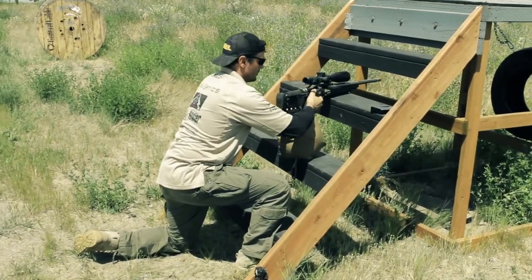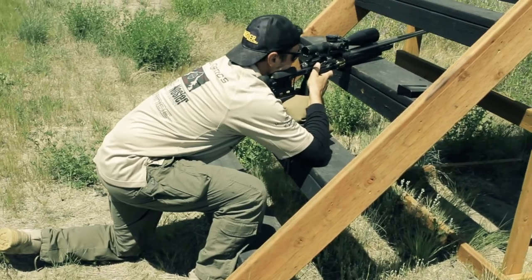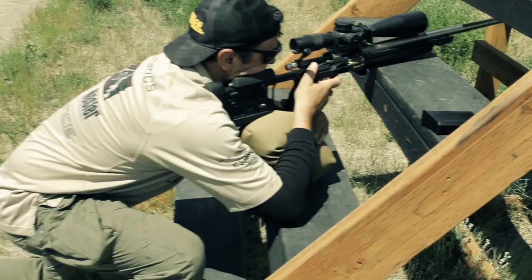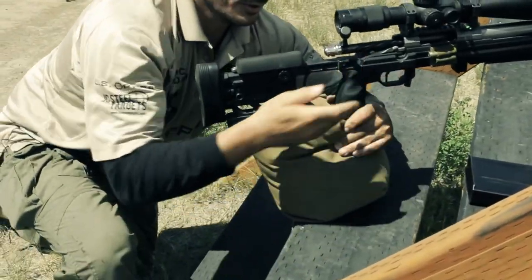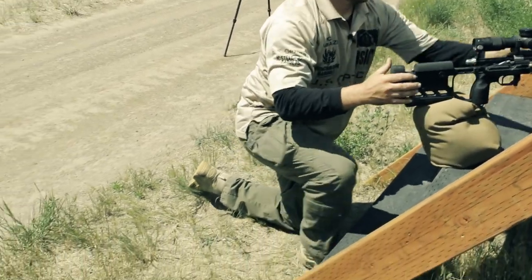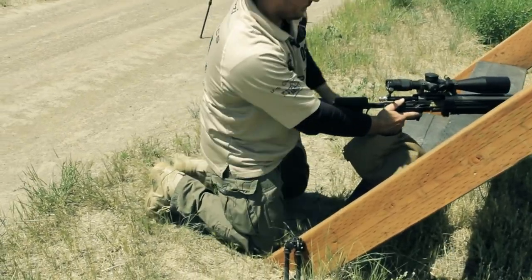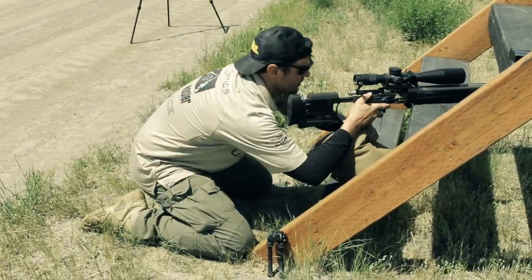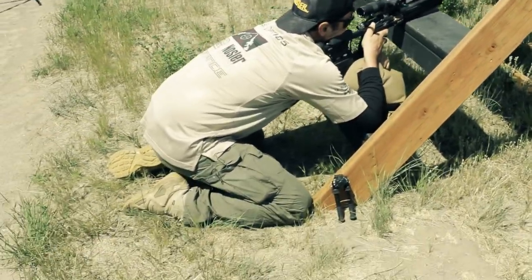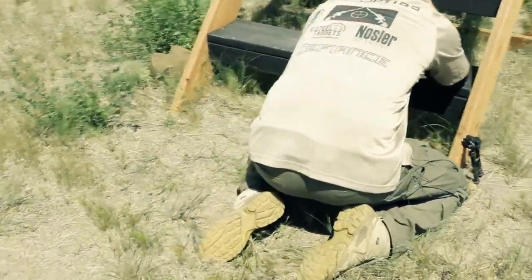We'll use a pump pillow for rear support. We could use steps to get our elbows planted in there. That does make it for a good solid position. We got rear support, our elbows got support. To transfer into the other stairs, do the same thing, except you're gonna have to be seated. You can use your foot as support. That makes it a pretty good stable position.